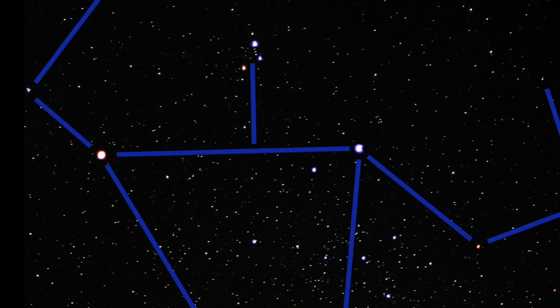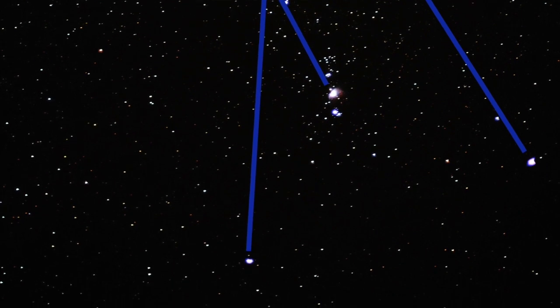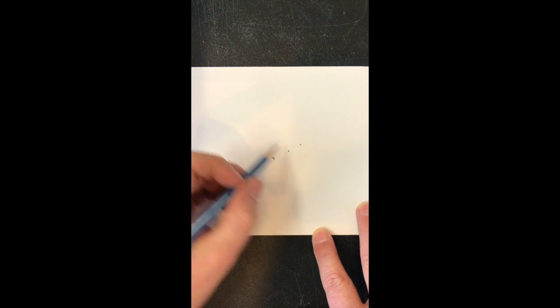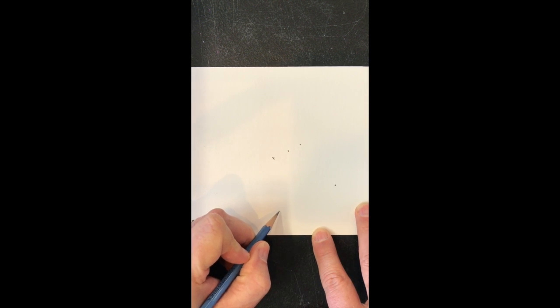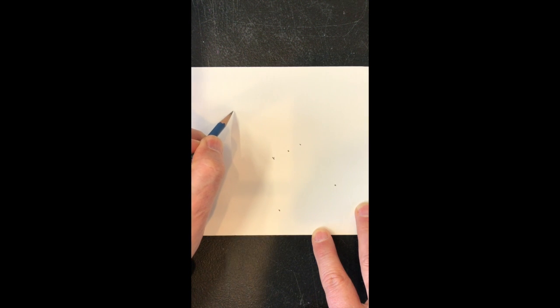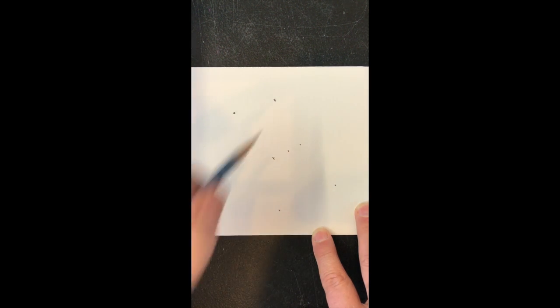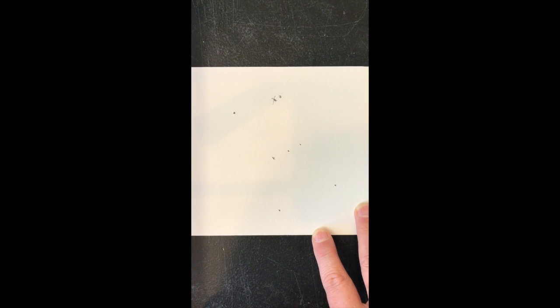So I wanna do Orion the Hunter, my favorite constellation. So we're gonna draw it first. And we'll start with three stars in a row, because that's his belt. So there's Orion's belt. Give him a leg to stand on. That would be a star named Rigel. This is a star named Saiph. And then we'll come up here and give him a shoulder, a star named Betelgeuse. And the other shoulder is named Bellatrix. Oops, I think it should go over here a little more. Cross that one out. We're gonna cover it up anyway.